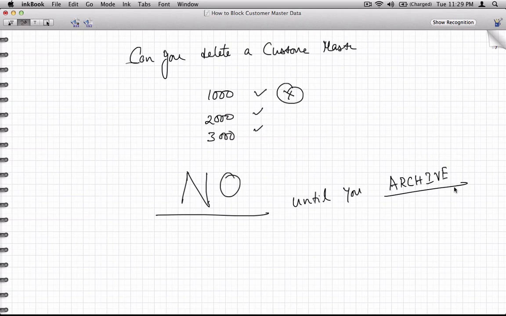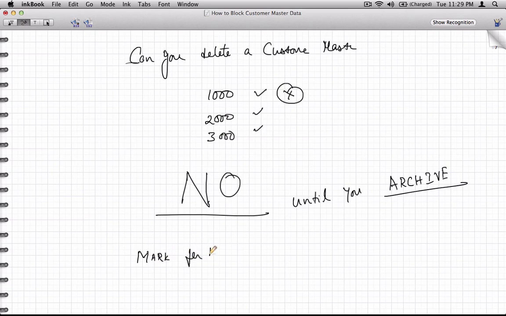So why do they need to clog up the system? You better archive them and get them out of the way, including all their transactions, so that your system is more free of resources.